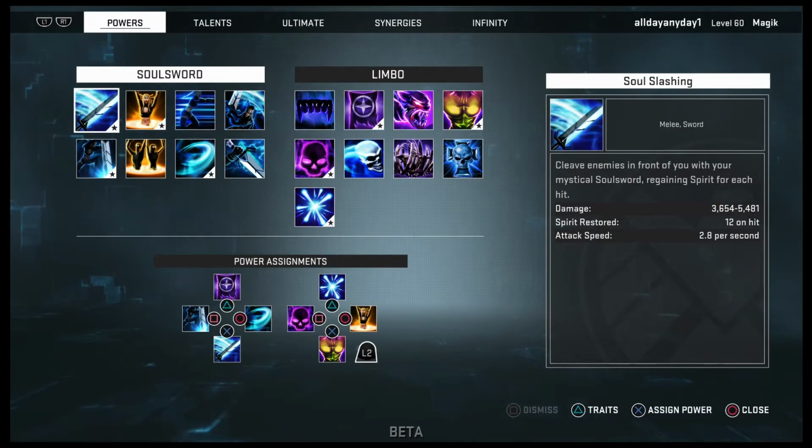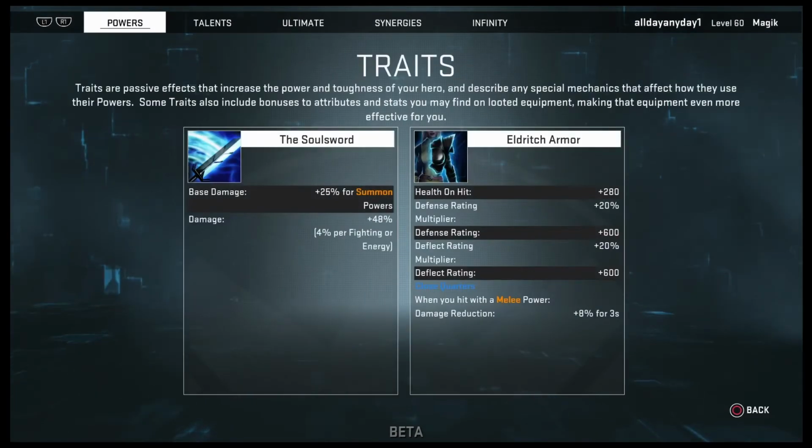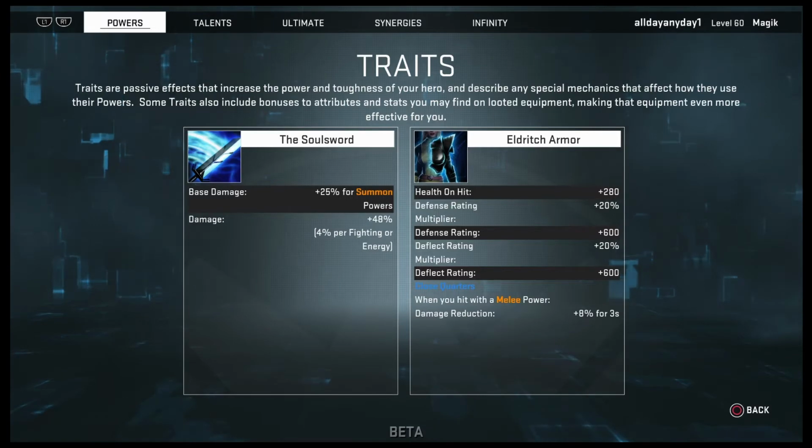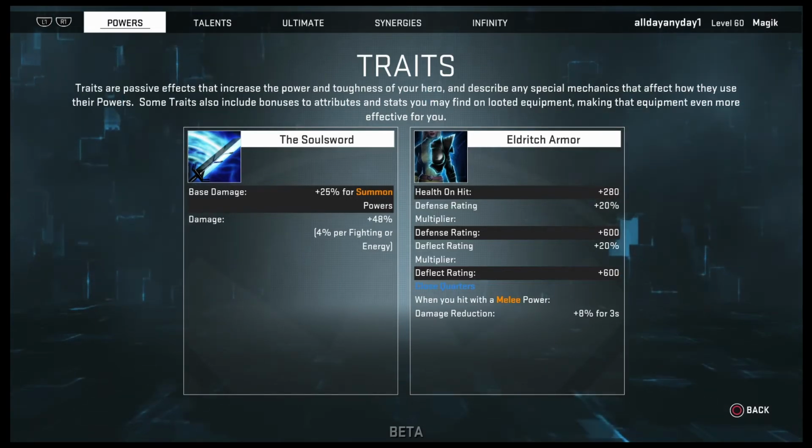So, let's just go with her traits first. She's got two trait boxes. She's got the fighting and energy as her main attributes. Fighting being her main damage, and energy being, I believe they're both damage trees. Whoa, it's crazy. Health on hit. She gets health on hit automatically.